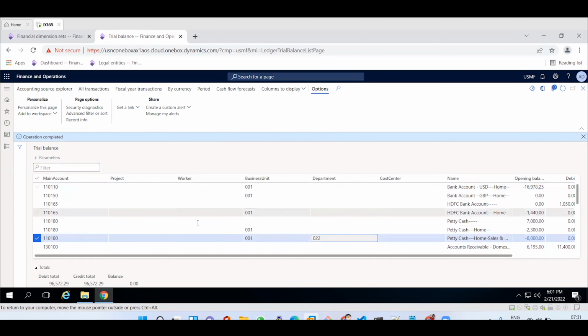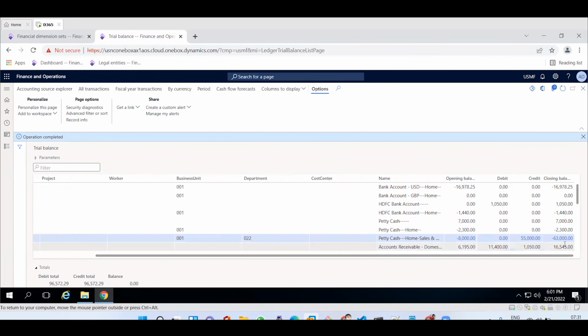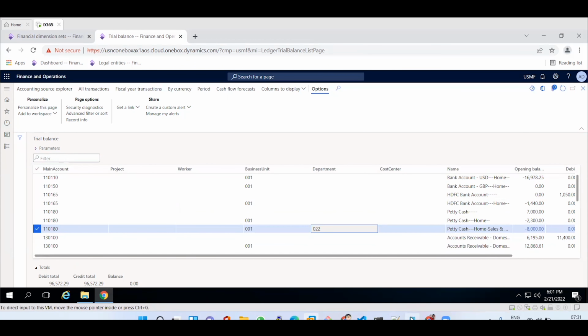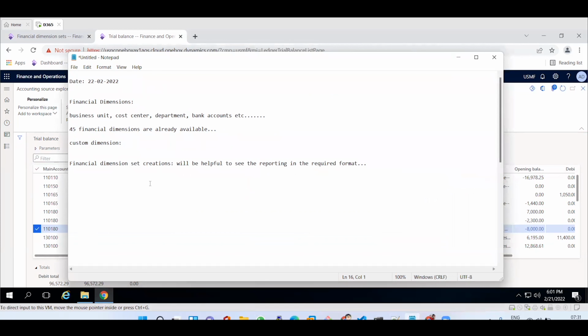For project and worker, we did not select a financial dimension, which means during the transaction posting, you did not enter project, worker and cost center. And this is the value. So financial dimension sets are helpful to see the reporting, and we just created a financial dimension set and saw how the report looks when using it. Hope it is clear.